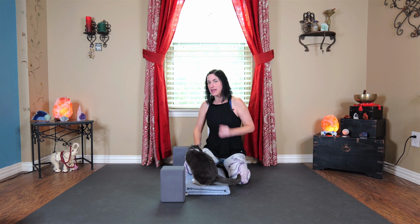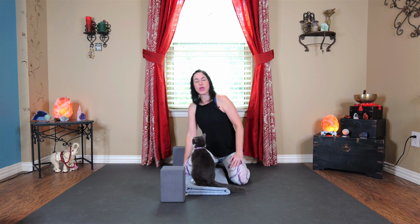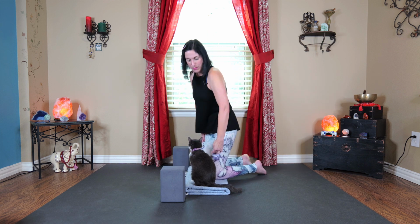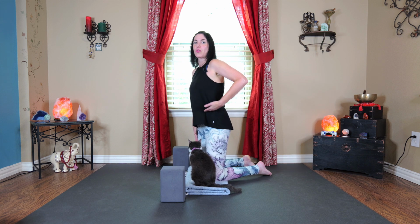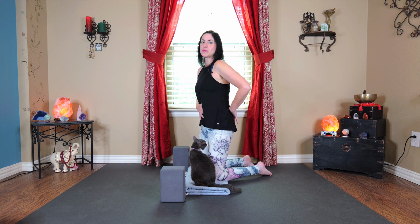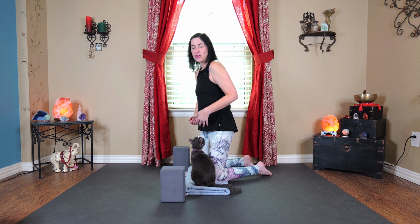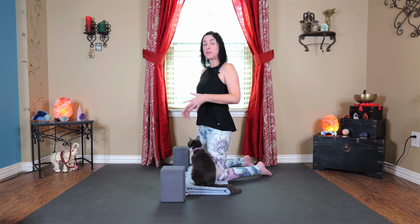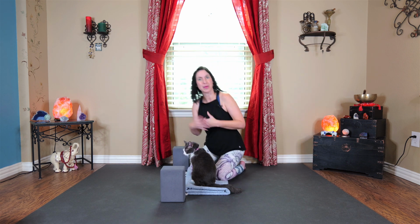Today we're going to be focusing on an area of the body that a lot of us struggle with, whether you're an athlete or doing sports on the side or your everyday living, or if you're someone who sits a lot in your job, either driving or at a desk. You may have found that when you stand up, this space between about lower thigh near the knee and all the way up to about waist feels very sticky and stiff. And this can result in us tucking over or leaning back and letting it open up. So this is an area that's really important to keep some space in and really open up.